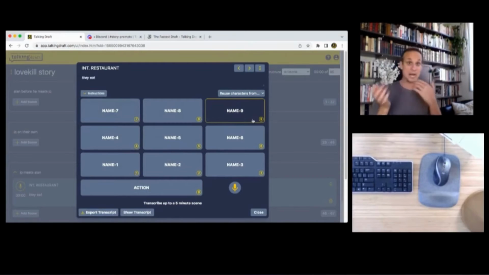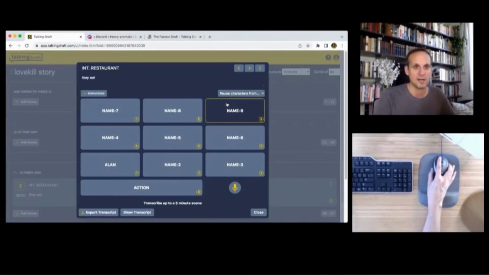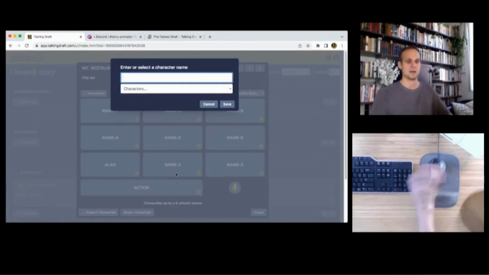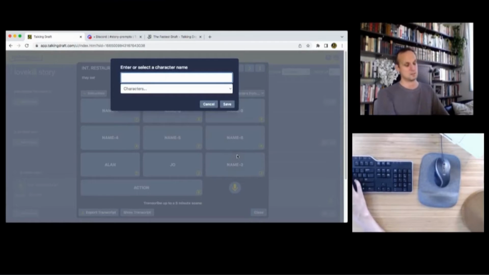And when your characters have a conversation, you simply delineate who says what with a press of their button, as long as you name that button, which I'll do now. So it's Alan is one of the characters. And the next character is Joe. And then this one is going to be a waiter.